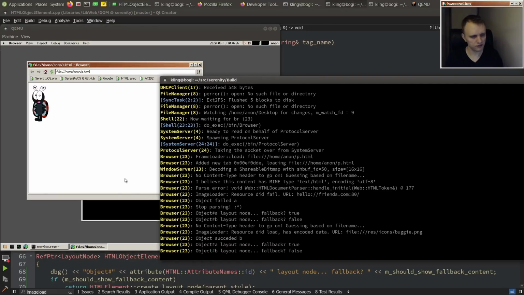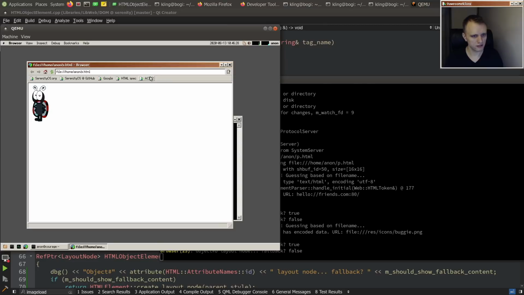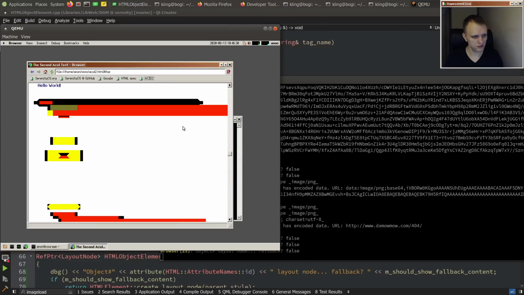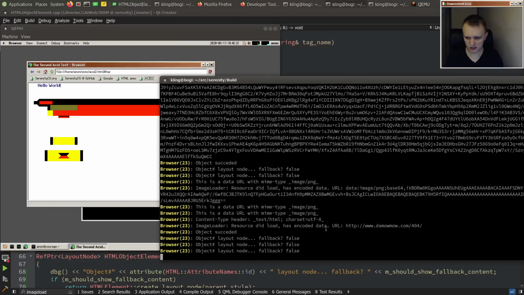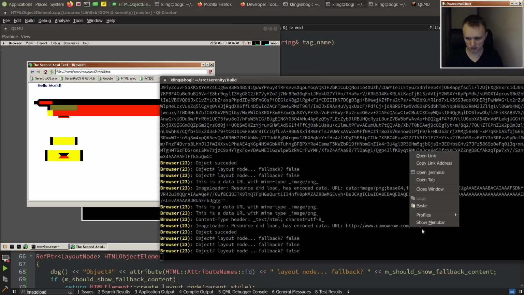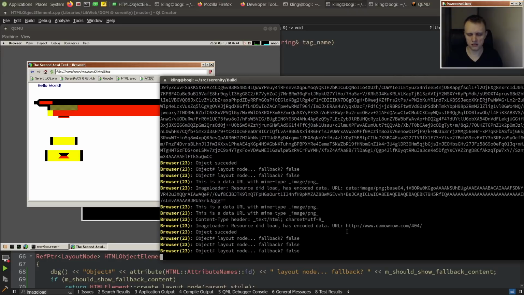Look at that. It actually uses the fallback. And here, let's see, resource did load, has encoded. So it actually succeeds for this, the malwow. What the heck is that? I don't think it's intended to succeed.